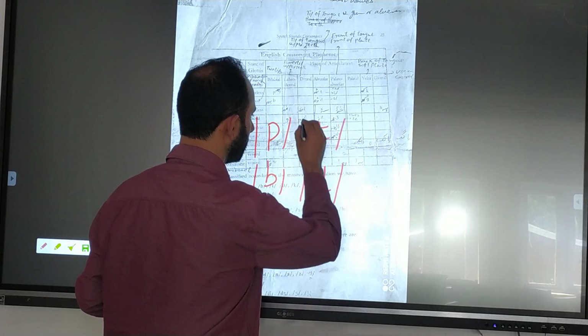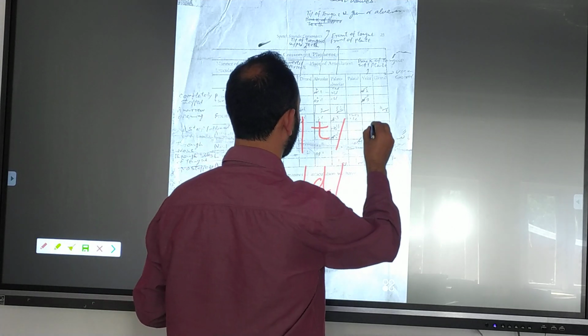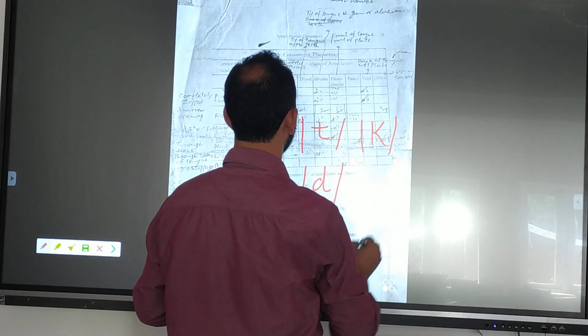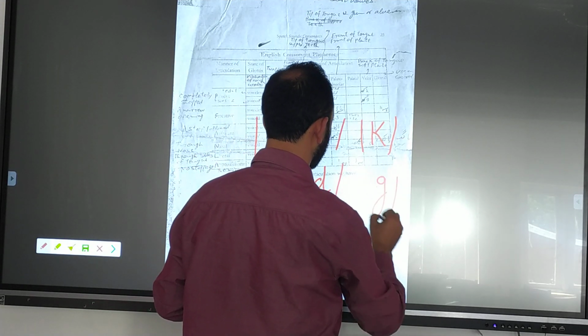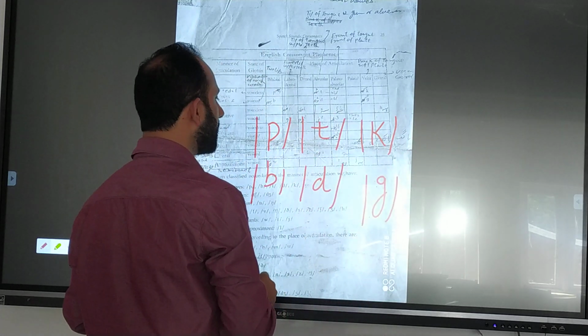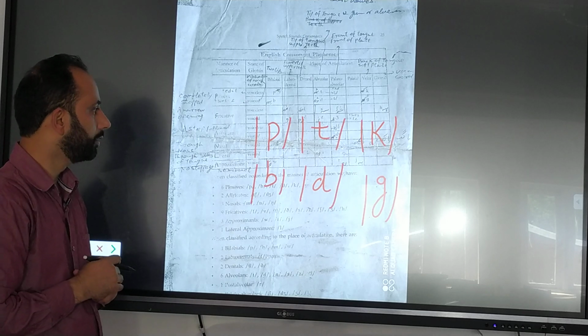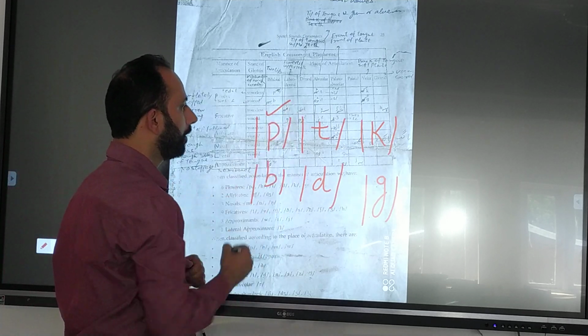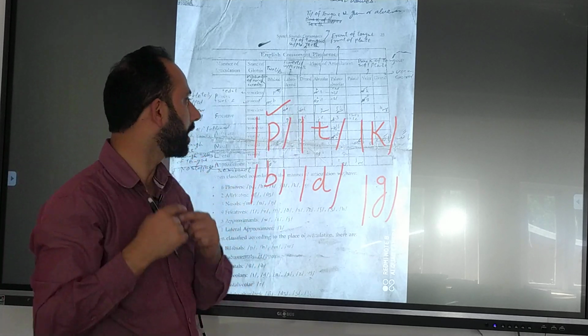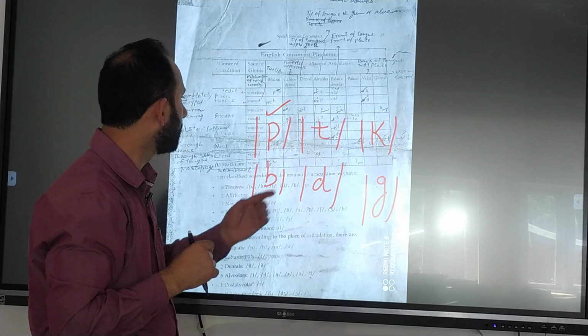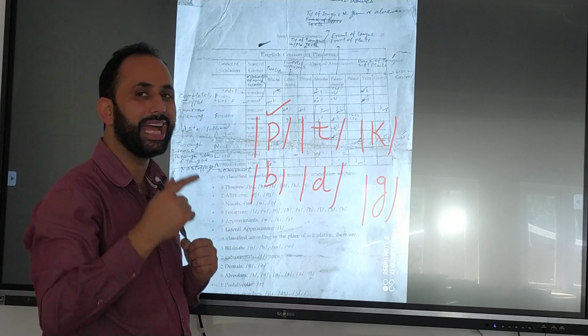do, ko, go. These are the plosives: po, bo, to, do, ko, go. As I told you, po and bo are bilabial because the two lips come in touch. And to and do are called alveolar.